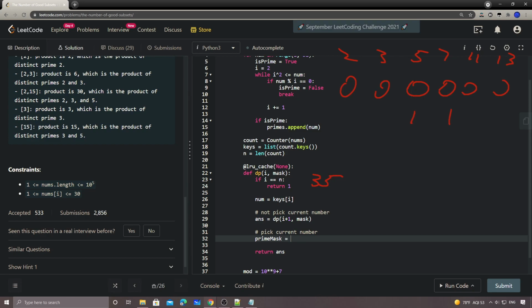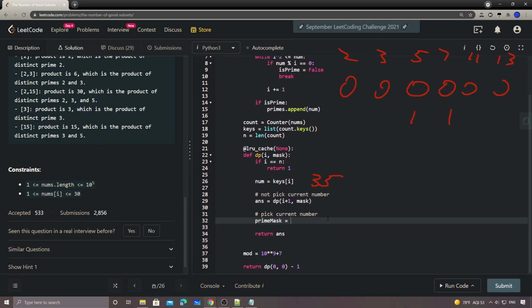Since we already have the prime numbers here, whenever we know there's a prime number for this one, we're going to do a bit shift. So when we see 5, we'll have 0, 0, 1, 0, 0, 0, right?